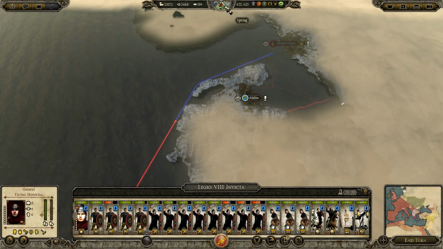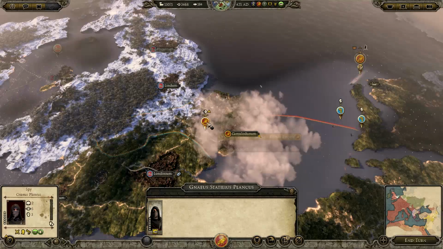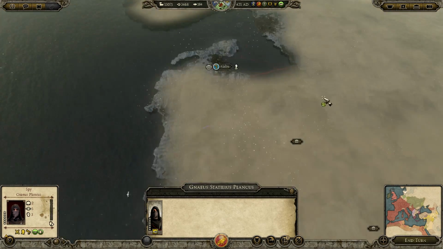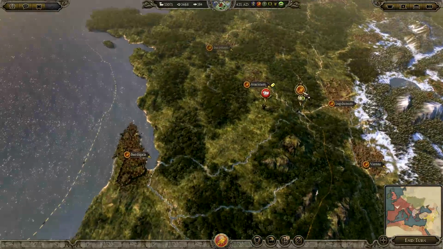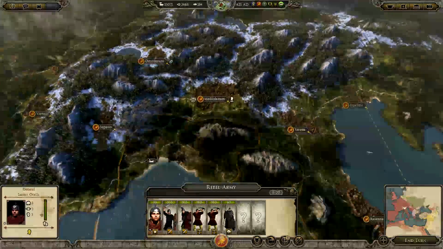So 2 more turns. We're currently in spring. We're out of winter, so we should be able to get there quite quickly. Now, my spy as well, once he gets movement points, will move over maybe to Alabu. But military-wise, we still need to run down these Gaelic separatists. We will in the next turn.